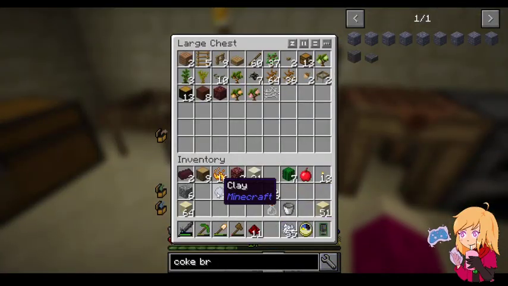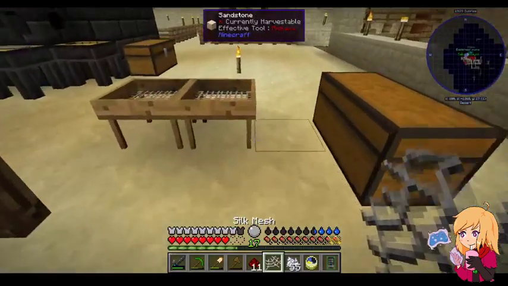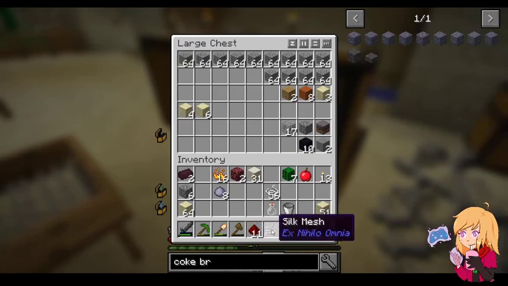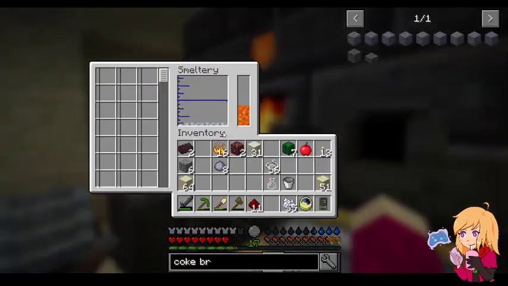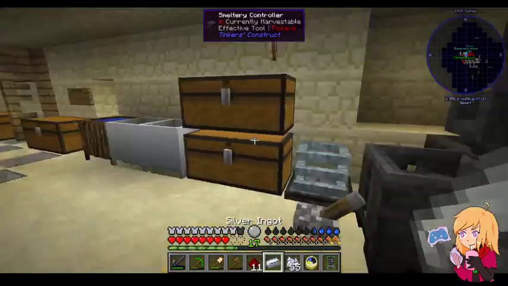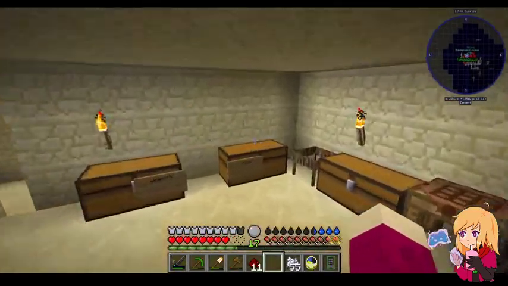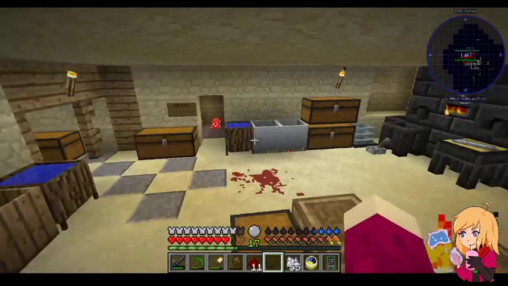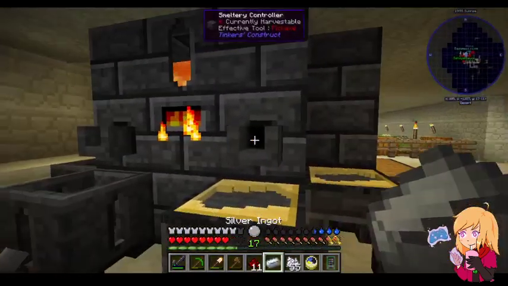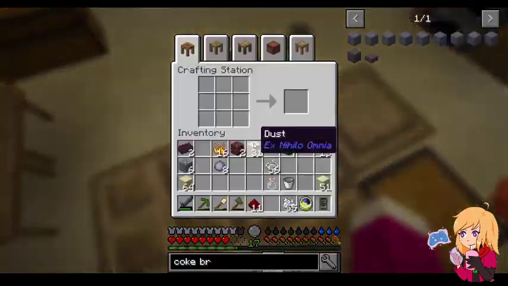Go on an adventure, that'll wake you up. An adventure somewhere. Into the great unknown. Where is the bucket? I have one bucket. There's another one in the food chest. Why is it in the food chest? Because you use it for food?